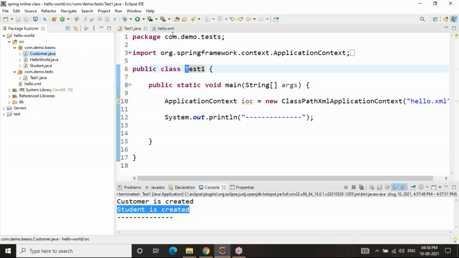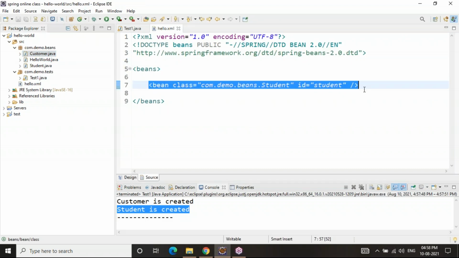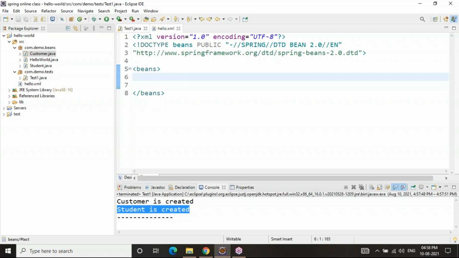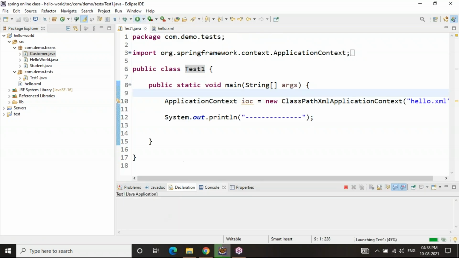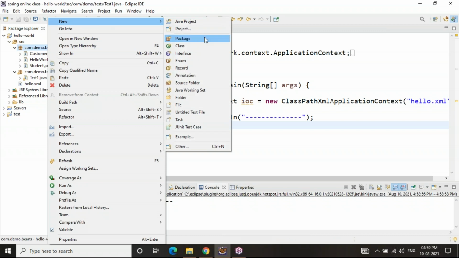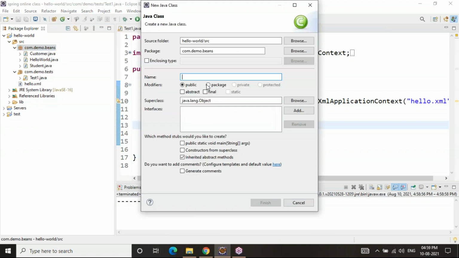What does it mean? Let me explain. So I'm removing everything in the XML file. Now it's an empty container. Now I'm going to write one more class, let's say Info, for information.